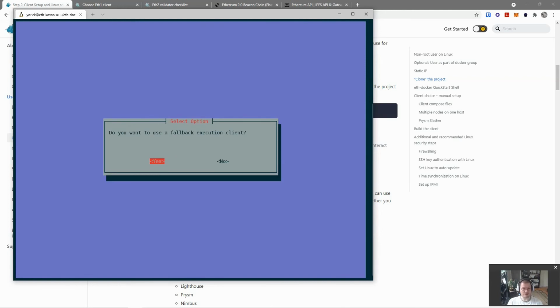Do you want to use a fallback execution client? Say I run Geth locally and it goes down, or I take it down to prune it, because if I have a 1 TB SSD, then every 6 months or so I'd have to prune it to bring it back down so I don't run out of disk space. That takes about 4 to 5 hours, and during that time, having a fallback client is a nice idea. So I'm going to say yes. Okay, what is the URL for your fallback execution client?